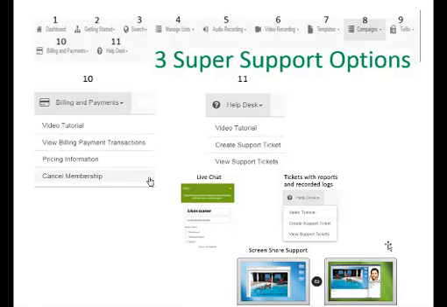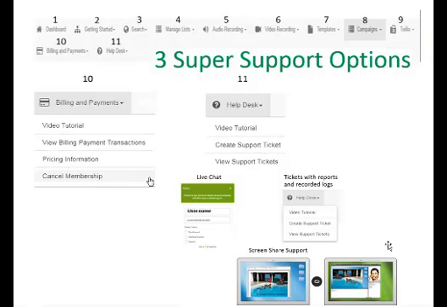And the next thing is really huge, screen share support. And I can't tell you how many times I've dealt with big name companies that did not have this. So you can imagine you're dealing with a support person, and they say, okay, well, can you see that little black icon in the top left hand corner of the screen? And you're going, well, man, I don't see it. I don't see what she's talking about. And then you're asking a few more questions, and then she says to you, oh, well, what screen are you on? Oh, well, you're not on the right screen. I mean, it's a total waste of time.